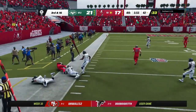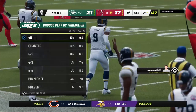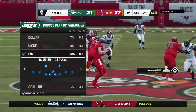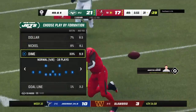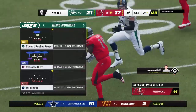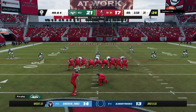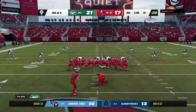Looking for Godwin, and he's got him, complete. And he'll be out just a yard or two shy of the 30. It'll be a gain of 12, but it will also lead to fourth down. They didn't get the first down, but I have to say I do like the call. I like what they were trying to do. Try and hit your receiver on the run and see if he can pick it up, keep it on his feet, get a little extra yardage. Yeah, but a nice job defensively to get to him and keep him short of the first.